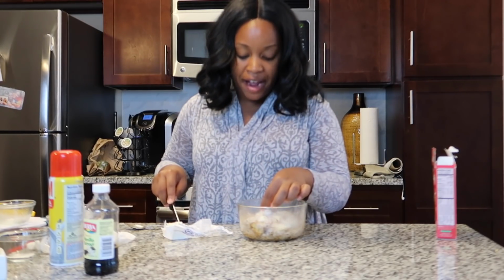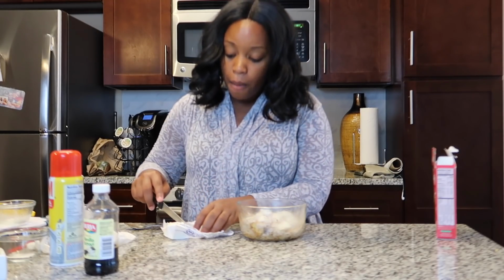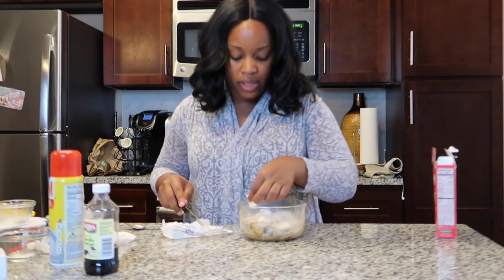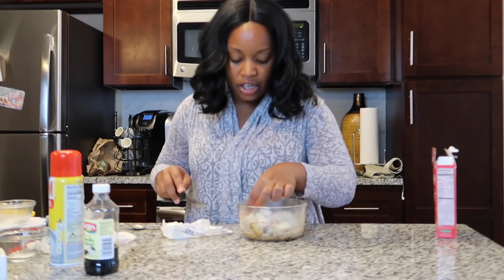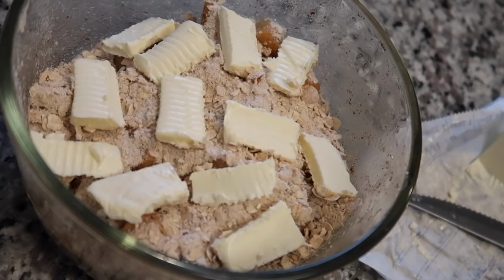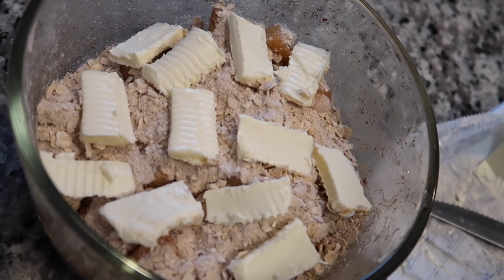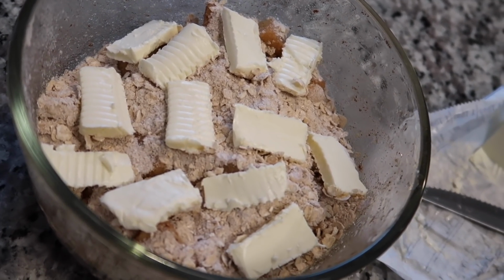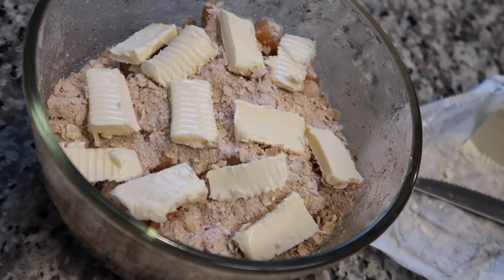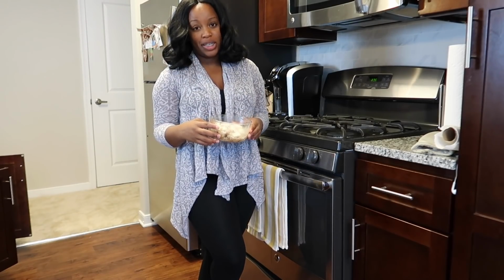But the butter is very, very important, and it may look like it's a lot of butter on here, but that's exactly what you need so that it can help the flour and the oats kind of cook. So this is what I mean. You want to cover that entire top with butter, because if any of the butter doesn't melt down into the flour or the oats, it's actually not going to cook, and it's going to stay like that powdery substance, and that is not what we want. The very last thing we're going to do is put this beautiful crisp in the oven.